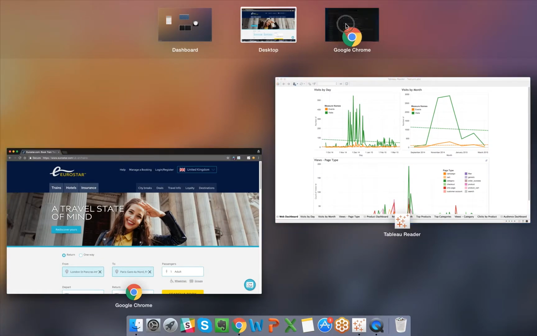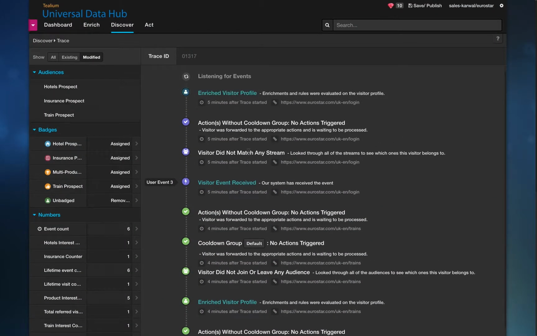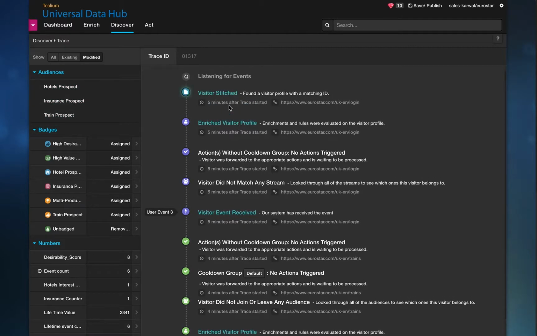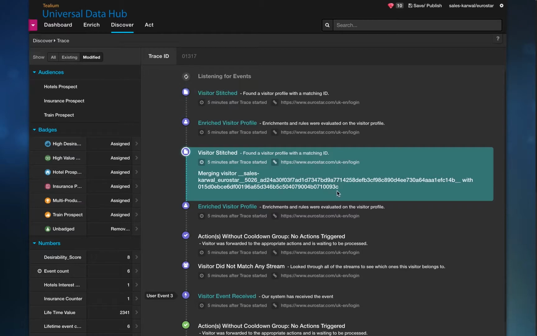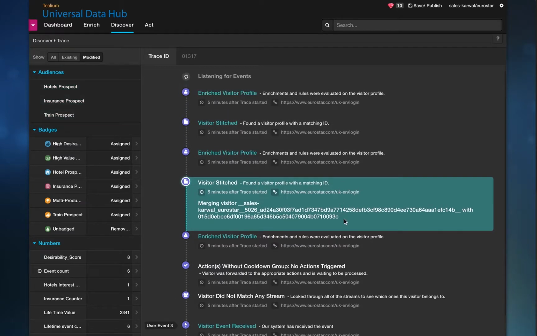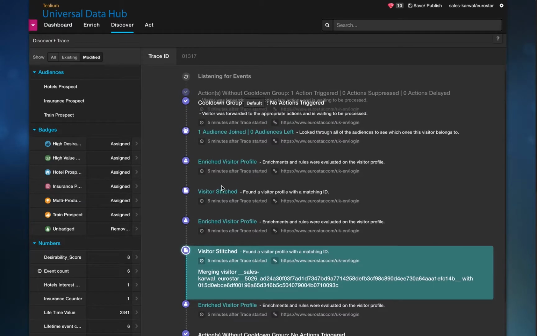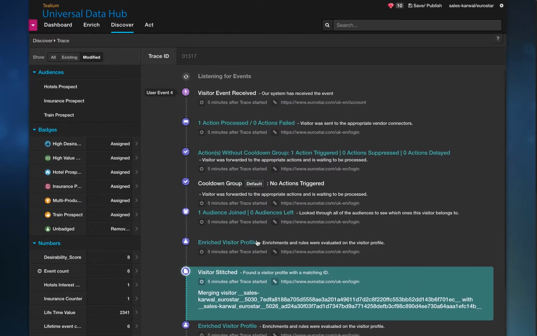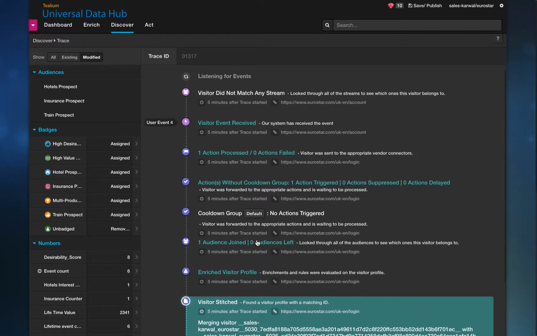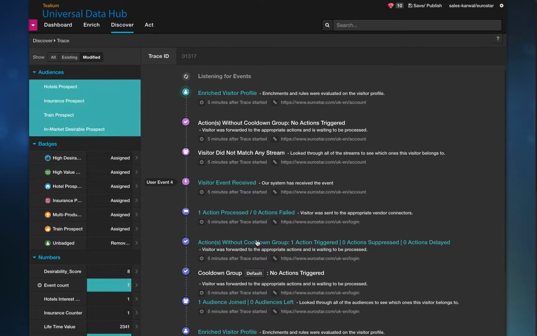So now what you'll notice is that visitor event has occurred, and now stitching will occur against the hashed IDs. So this long ID here is actually an email address captured from the web page, but it hashed it into SHA-256. It's also captured a mobile number, and it's hashed that, and it's also hashed the composite address ID. Now, audience is being generated and actions are being carried out.